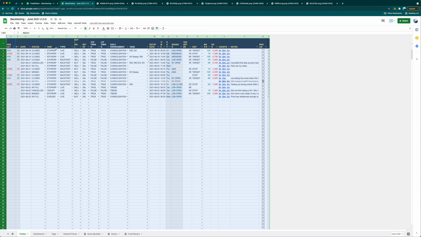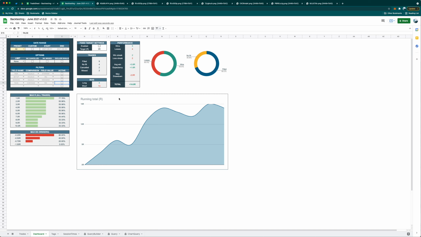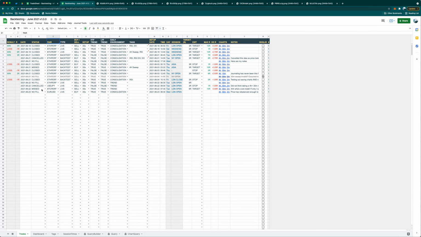So I think that's everything. I can't think of any other features. I think I've been through how to set up the sheet, how to get it going. I think I've explained what each column is there for and the reasoning for it. I don't like having unnecessary columns in my data.